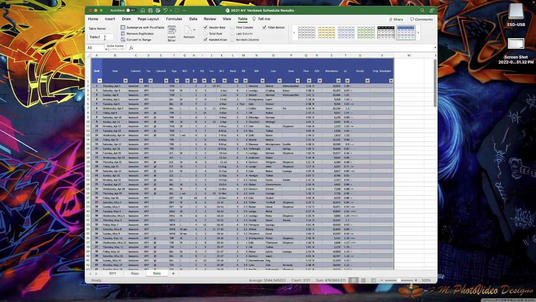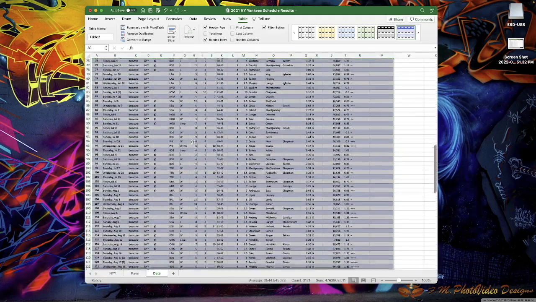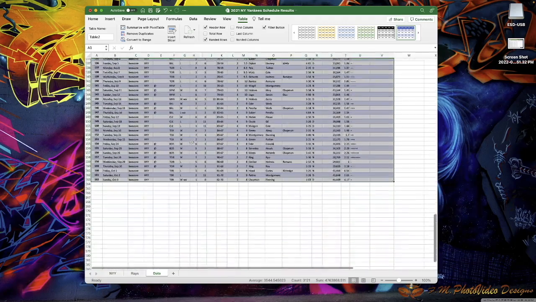Why is this important? Well, whenever you're using a VLOOKUP or creating pivot tables or making any sort of reference to this set of data, instead of having to list out the columns and the cells, you can just say Table2. And this becomes very handy, as I'll show you a little bit later, when we start swapping data in and out of here.